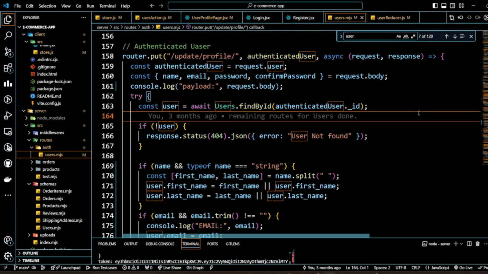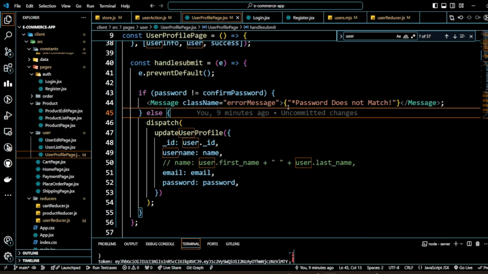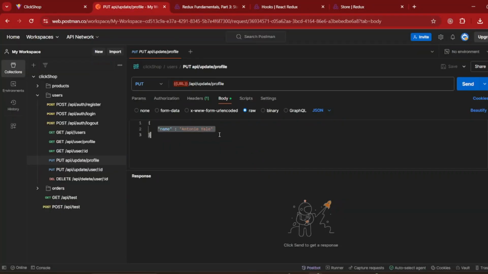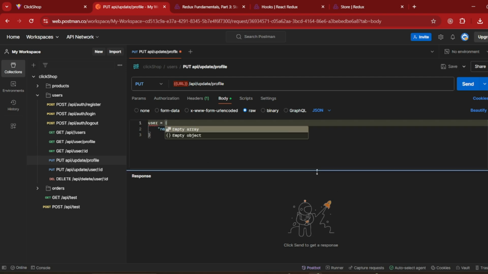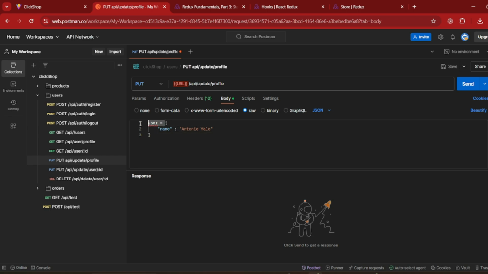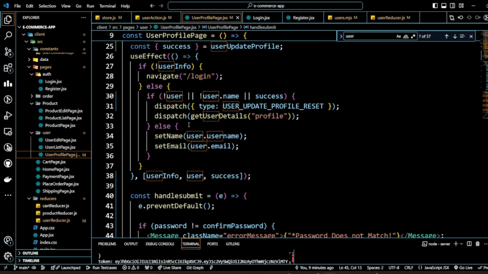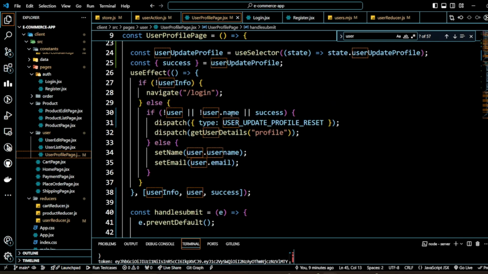Okay, hope you are getting it. We have now changed the structure, the way the payload is sent from the front end. That's why we are getting this issue. Hope you are getting what I am trying to say here. We are not providing the payload like this, we are providing user equal to this payload, like this. So that's why we're getting the issue. Okay, hope you figure it out. It's a silly mistake that I have made, and it went unnoticed for whatever reason. But we have now figured out the issue.